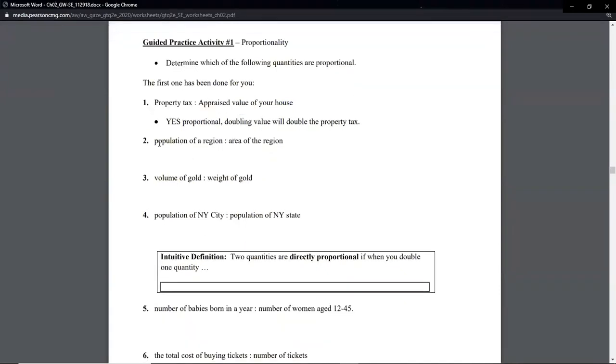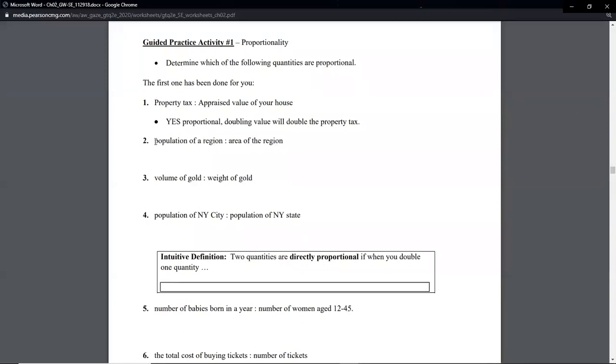So for question 2, when someone comes in and answers yes or no and says why, they could say, all right, if I double the population of a region, does that mean the area of the region has to double? And they might say, well, okay, yes or no. But if they think that logical flow doesn't make sense, try it the other way. If I double the area of a region, does the population have to double? And I think you can actually answer that one either way.